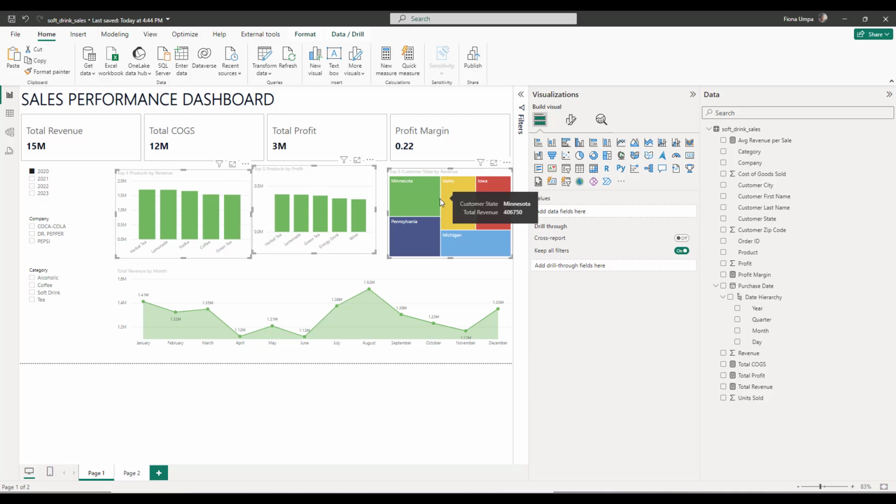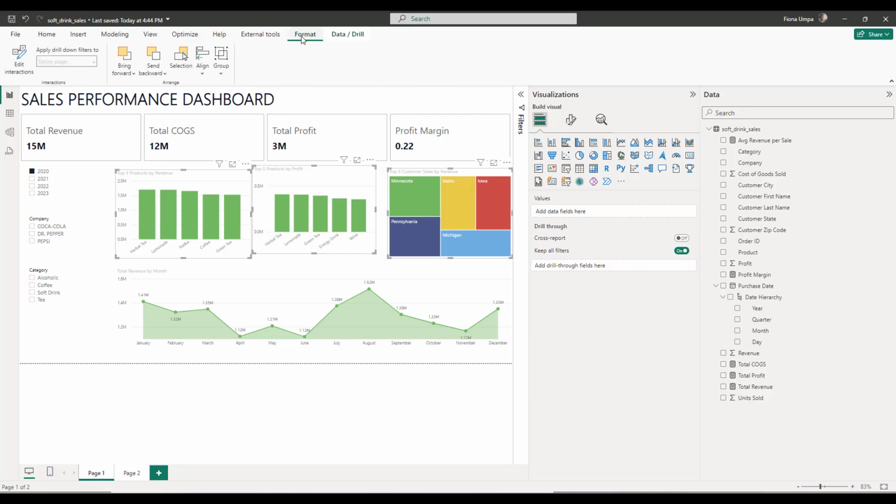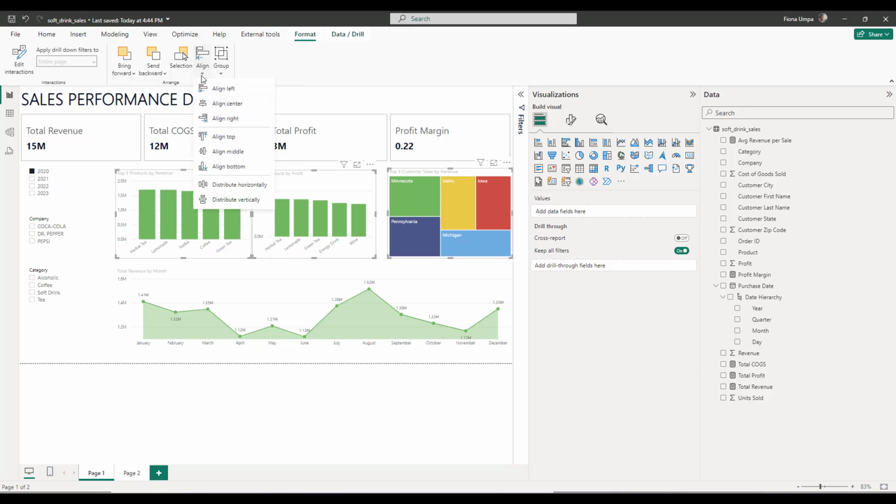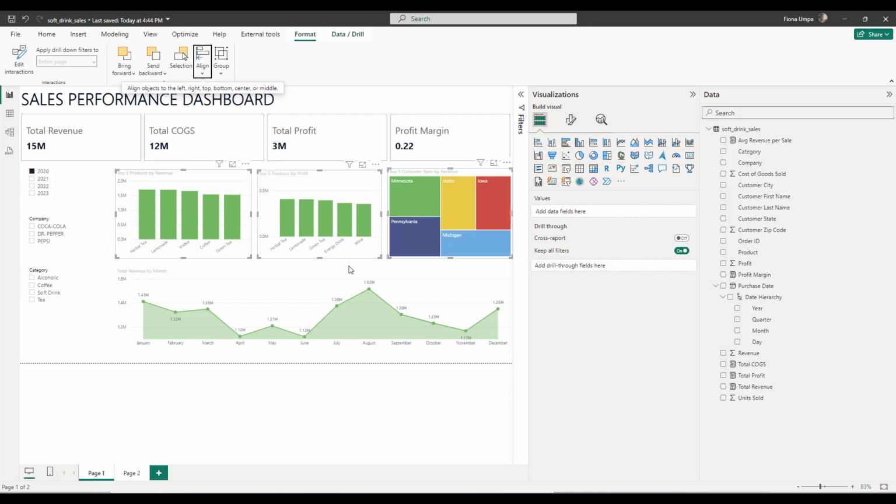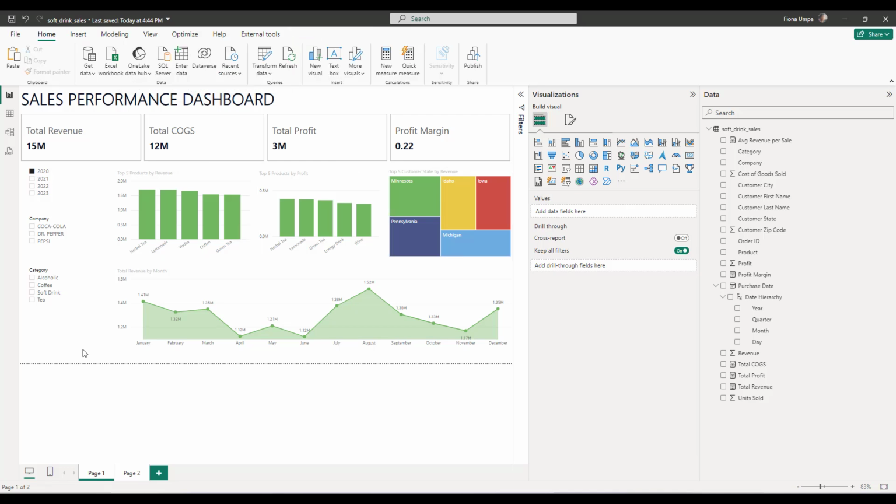So once you've got your visuals selected, under the format tab you have the align option. Okay, so you can align the visuals. Let's align them to the bottom. Okay, so the visuals are well aligned. Let's also distribute horizontally. Okay, so they're evenly distributed.